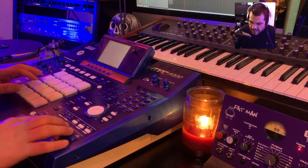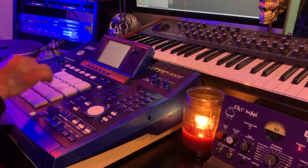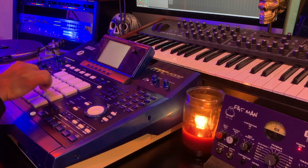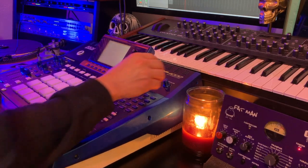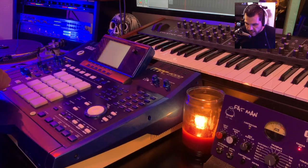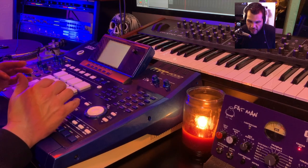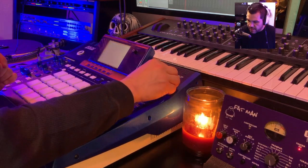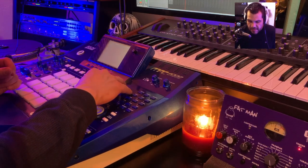I'm going to try 170, okay? I think that the sample itself, or the pattern itself, is good, but you notice how that kind of stops. It's got that dead space in between. I really don't necessarily want that in the beat. So I'm going to go ahead and speed up the timing again. This is at 170 BPM.